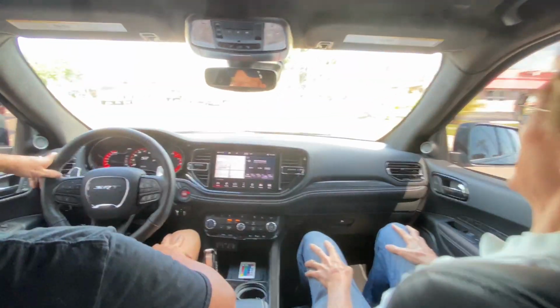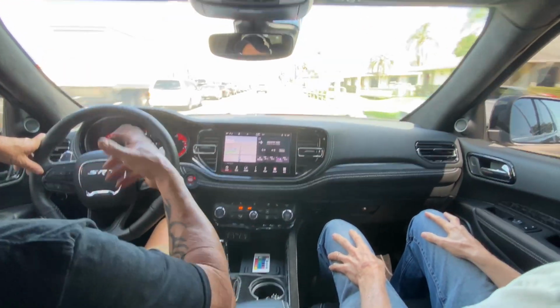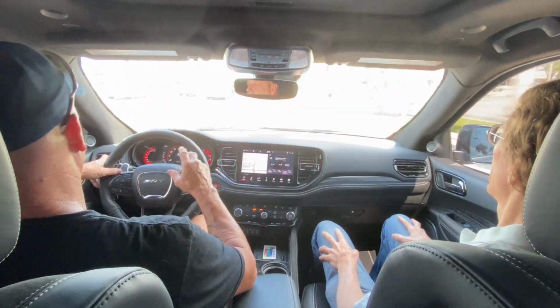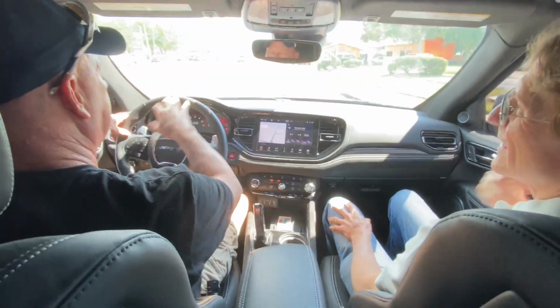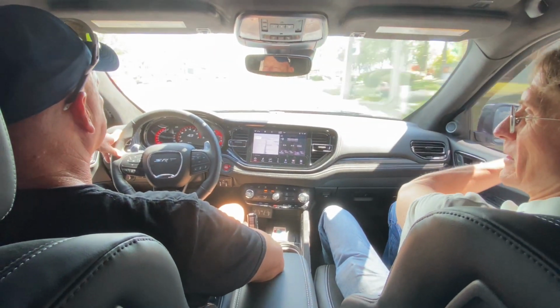There you go. Yeah, I know you can hear that. On a stock one, you don't get that supercharger sound. But the Legmaker cold air intake, the way it's designed, it's really designed to pick up that sound coming off the supercharger. I won't say amplify it, but really let you hear it. It accentuates it. Yeah, it does.